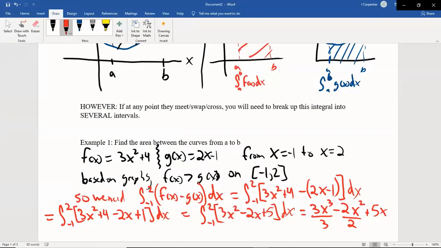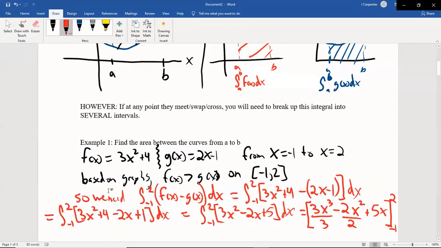We do not need a plus c because we're doing the actual area. So that's where we just do that little vertical bar and say we're evaluating this between -1 and +2. Again, there's a couple different notations for that. I'll see some people just wrap it in a bracket. I think that's what our textbook does. Our textbook will take this and bracket like so. I'll show it the textbook way once, but it's actually the only textbook we've had in a long time that did it this way. I'm used to seeing the vertical line.